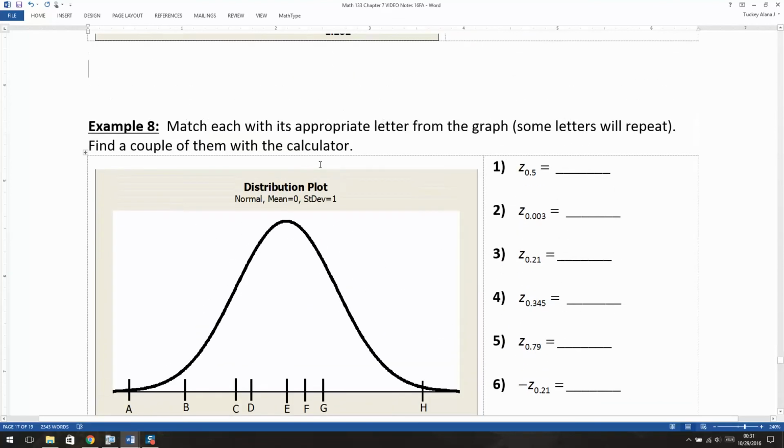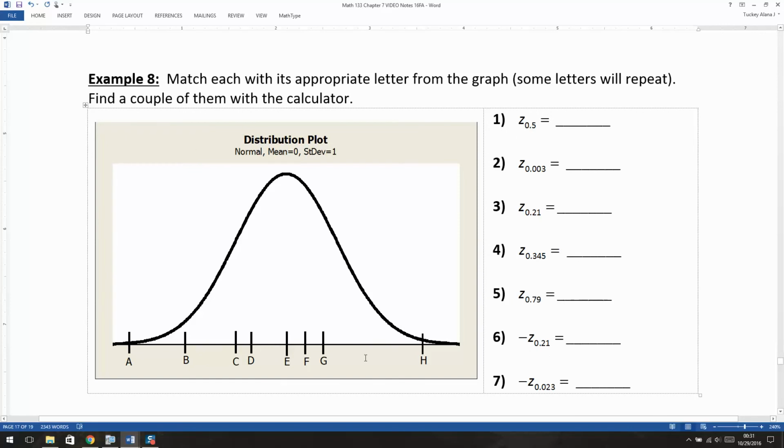So let's make sure we quite understand what's going on here. I have a normal curve here, and a whole bunch of different z-scores marked off on the standard normal curve. Our mission is to figure out which of these are which letters. The easiest one to figure is the top one. Because 0.5 means 50% of your data is to the right of the score, that has to be letter E. It has to be, right? Because letter E is the mean. The mean has 50% to the right of it. So 50% to the right, that's that one.